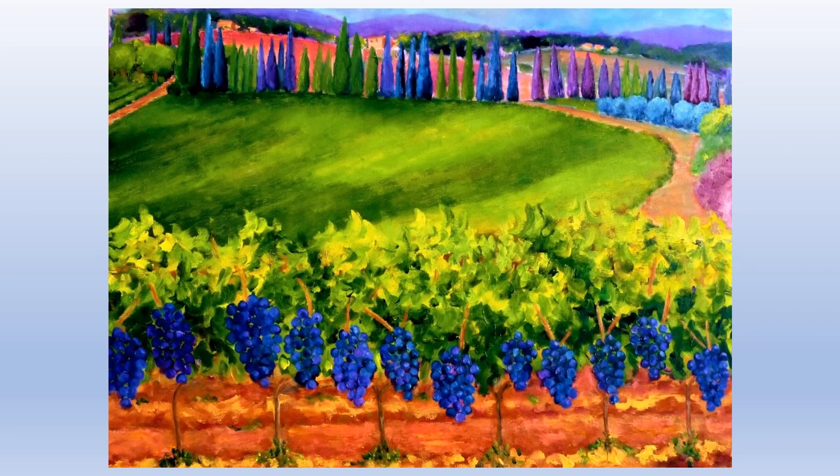Part of this painting is very colorful and the other part is somewhat realistic. The dominant field in the middle is fairly realistic, whereas the cypress trees behind it are quite colorful. I can see a tenth of a color in a tree and then just make the entire tree that color — that's the fun of it. You don't want to ruin the integrity of the landscape, so it has to be very well balanced, which I did by balancing the earth-colored field in the background with the earth color of the vineyard in the foreground, plus the path going over to the right.